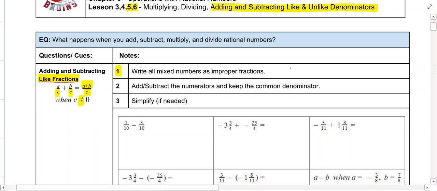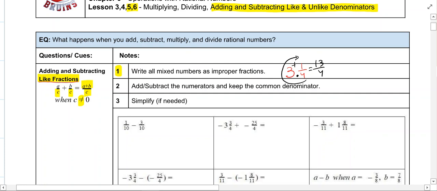Let's take for example 3 and 1/4. Okay, 3 and 1/4. Now, how do I do it? I was taught this way. I start at the bottom with the denominator. I multiply it by the whole number. So that's 4 times 3. And then I add the numerator. I kind of go in a clockwise fashion. So I start with 4, multiply the 3. I get 12 plus the 1 is 13/4. That's called an improper fraction.